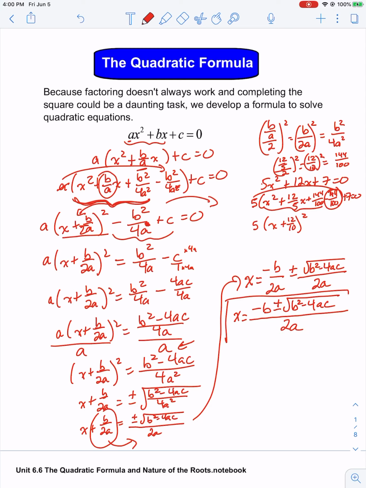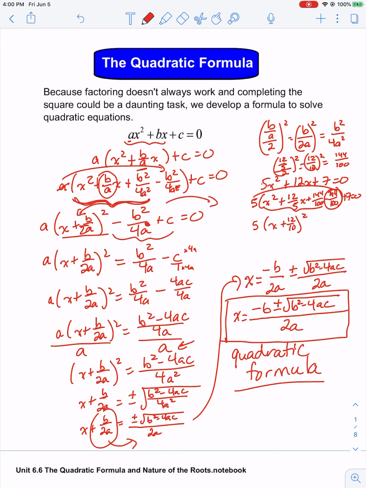And this, ladies and gentlemen, is what we call the quadratic formula. Ask anybody in academic math, grade 11, grade 12, what the quadratic formula is, and they will be able to recite it from memory. And you want to be able to recite it from memory as well. The only way you can do this is you say it over and over again in your head until it's not going to leave your head.